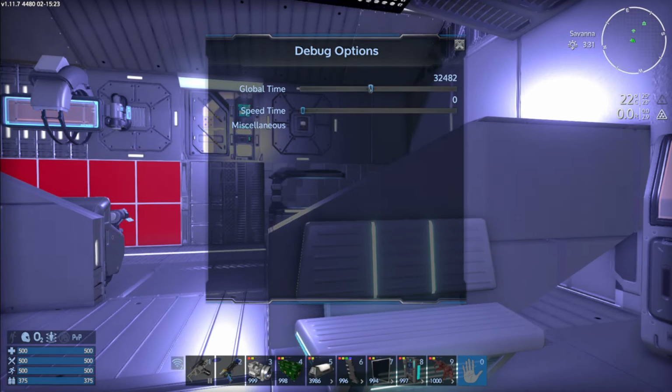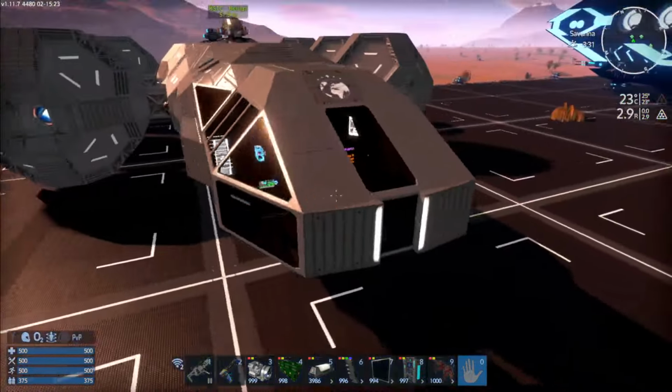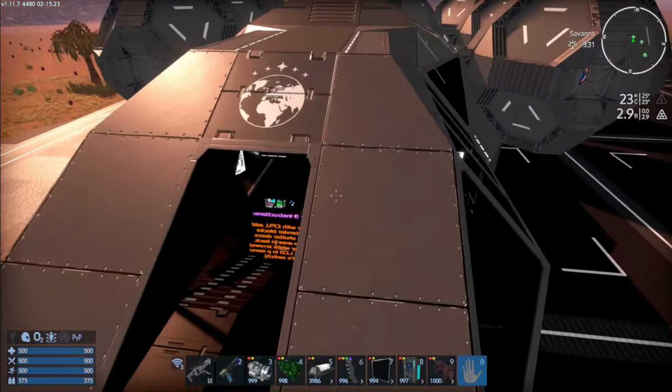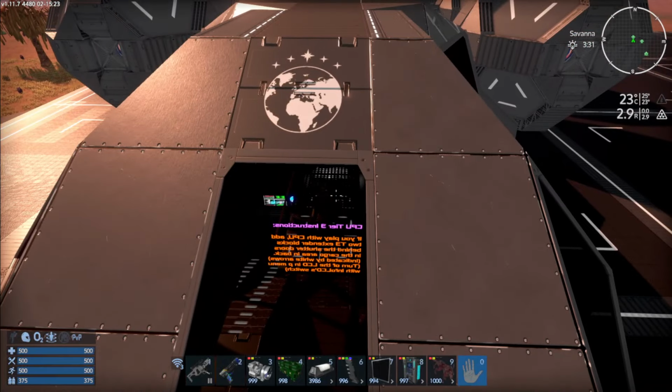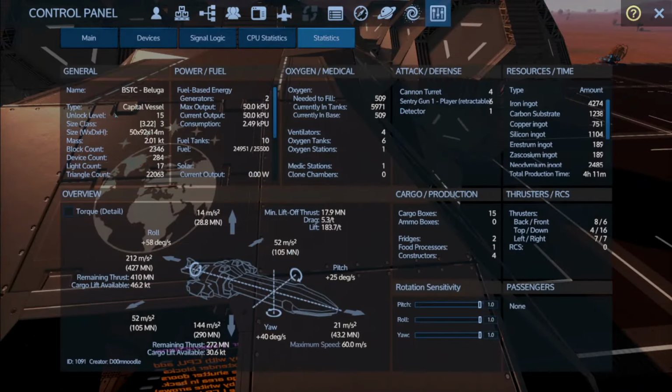Again, I believe right now, at least, it's designed to not deal with CPU, but you can make it deal with CPU just the same. Of course, if you're not using CPU, it'll be cheaper to spawn without those CPU core blocks in place. So, just so you know that. Unlock level 15, size class 3.